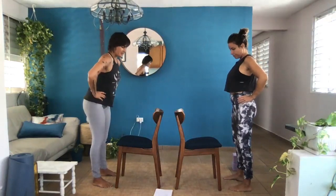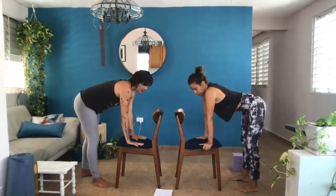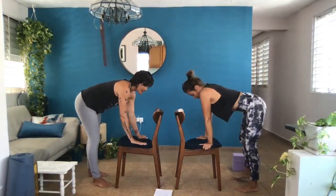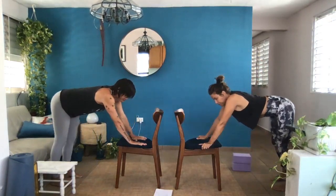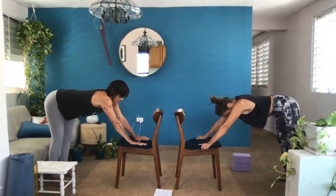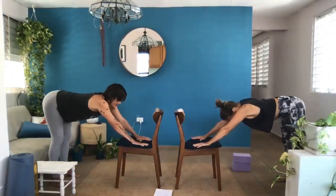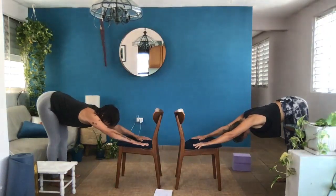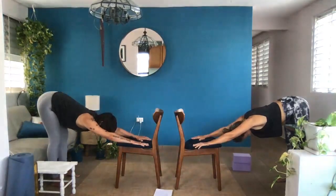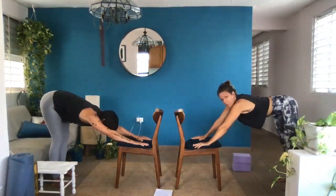All right. So we're going to take a downward facing dog here. Hands are firmly on the chair. You can either hold onto the sides or plant them if you feel stable. You're going to walk your feet back. Danielle got her spine all nice and warmed up with those lovely cat and cows. So we're going to start to let the chest melt here. And let your gaze look down towards your toes, maybe back through your heels.